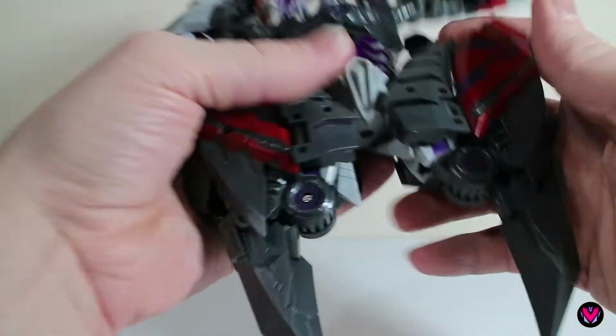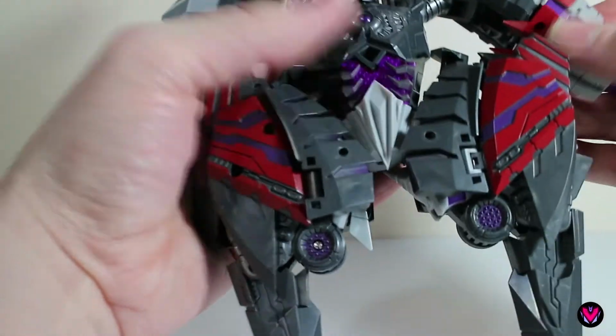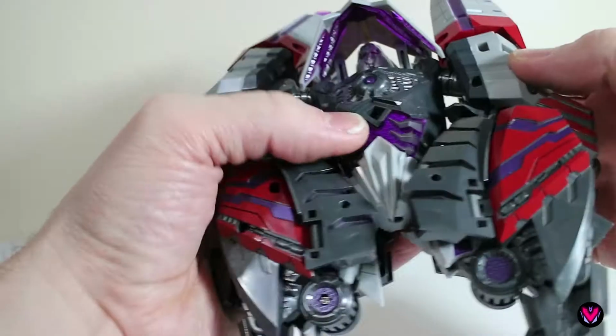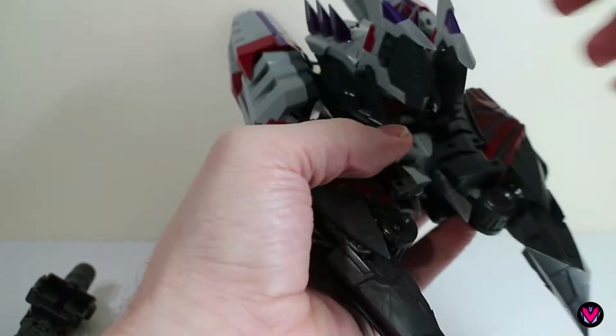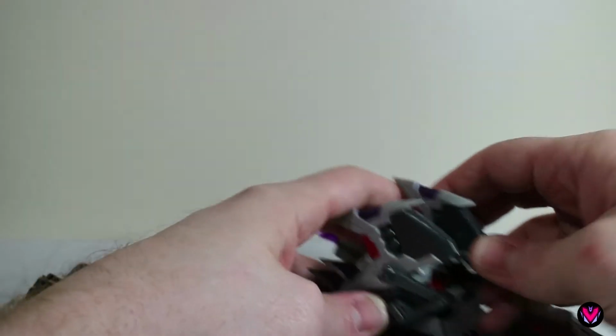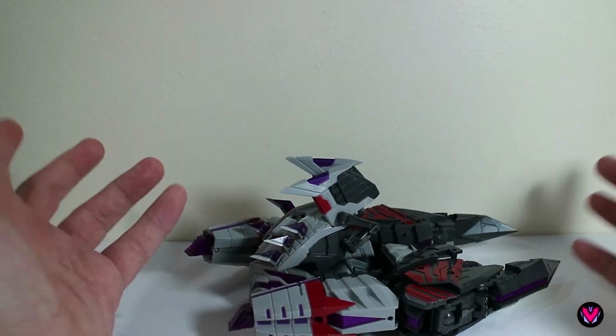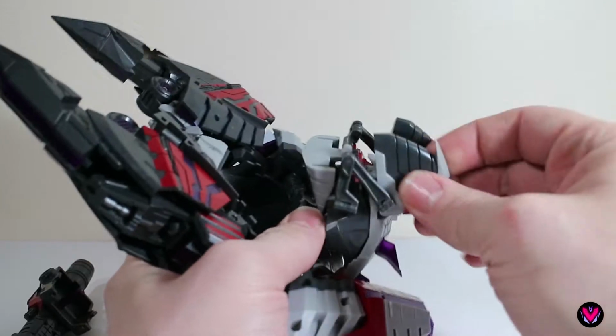Yeah, there's not any kind of tabbing. It just kind of sits there, I guess. Not that I can see. And it's all held together with the wings. Oh my god, the freaking things came off again. I'm going to stop doing this video.